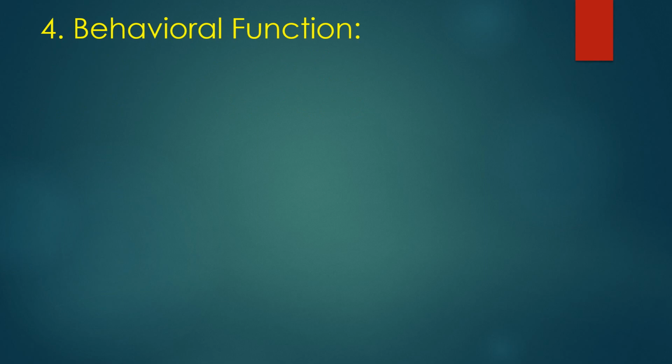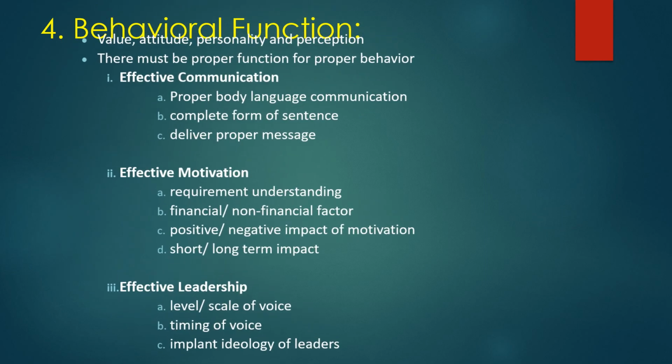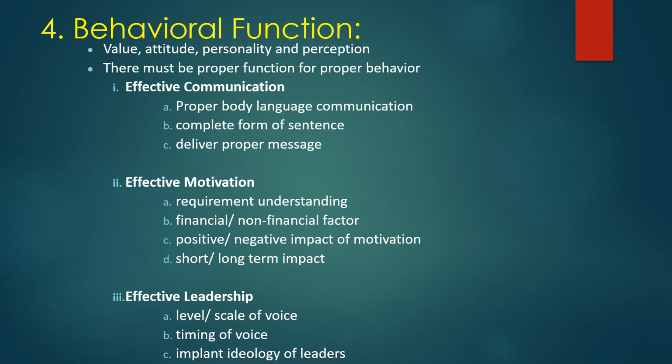Next we have the behavioral function, which is concerned with the value, attitude, personality, and perception of an individual. There must be a proper function for proper behavior. For example, for effective communication, there must be proper body language, complete sentences should be used, and the message should be delivered in a proper way.